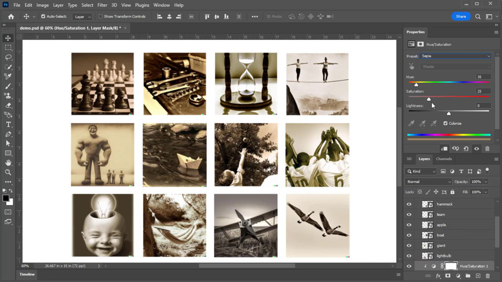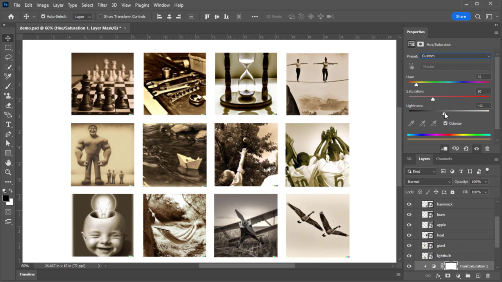So if we start sliding the hue around, you can see that obviously some of these positions are going to be no good. The original position, which was sort of under the orange color, is basically what we want. And then the saturation is going to decide how much of that color we're getting. And I think actually we might need a little more. And then you can adjust the brightness as well. Okay, I think that looks pretty good.